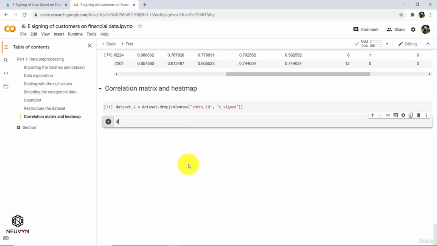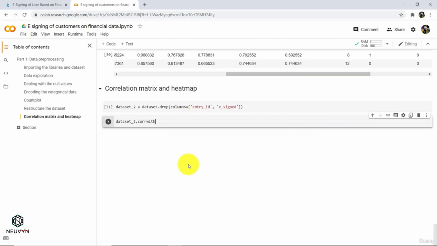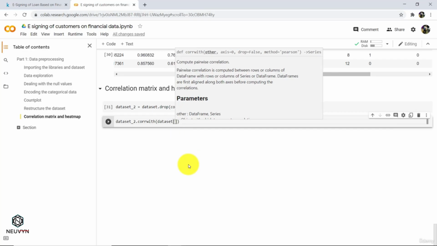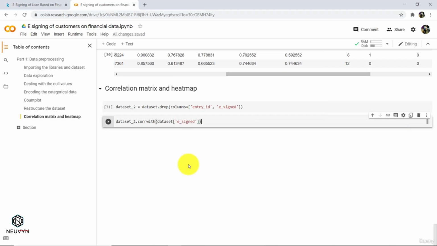Let us draw the correlations. dataset_2.corrwith. Specify the target variable, e_signed, .plot.bar.